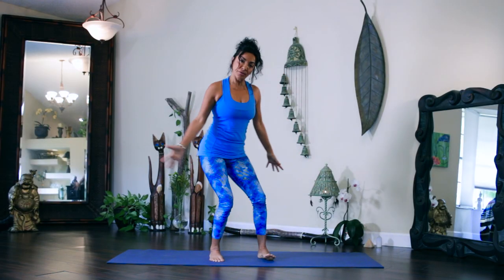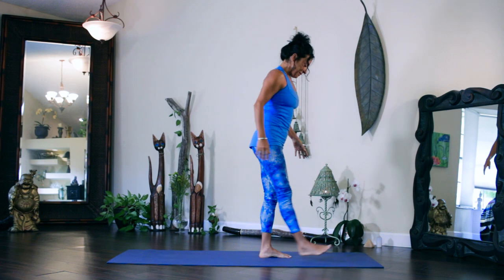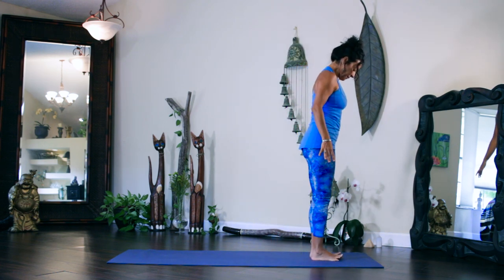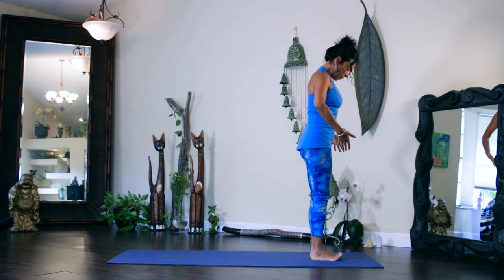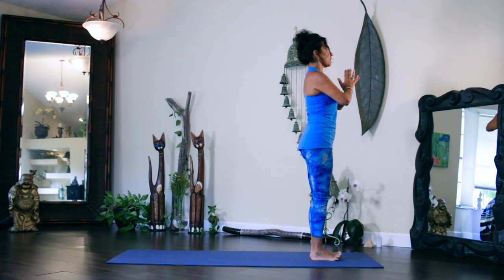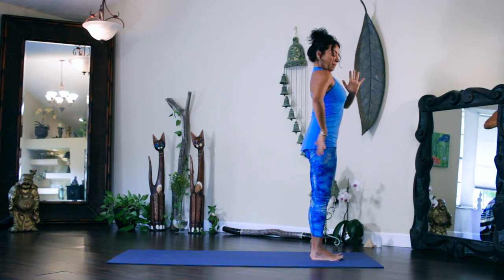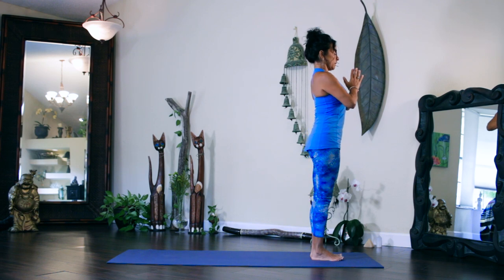Okay, let's go right to the front of the mat. Big toes touch each other, your heels slightly apart. Palms together by heart center, navel is pulled in. Always stabilizing, pulling that navel in, protecting our lower back.